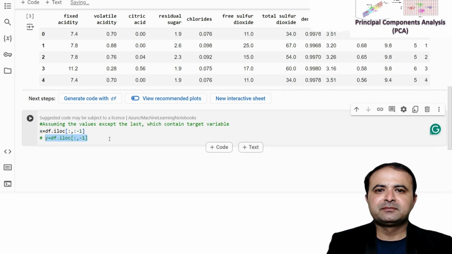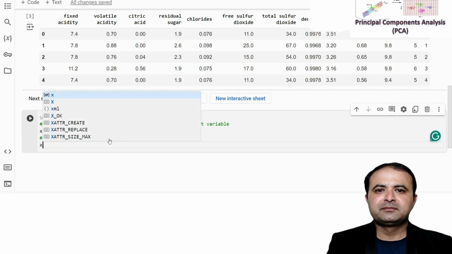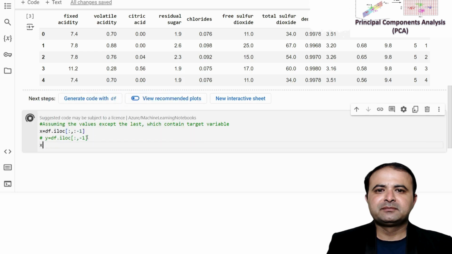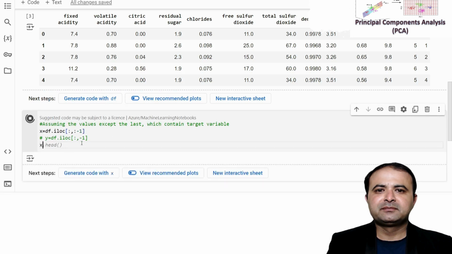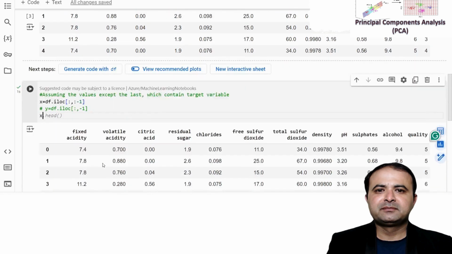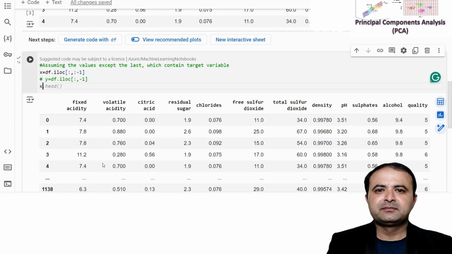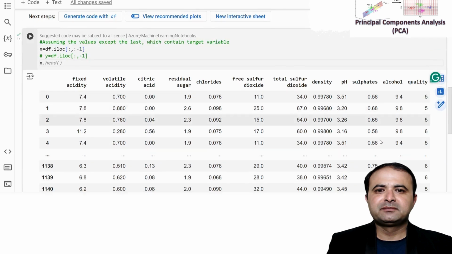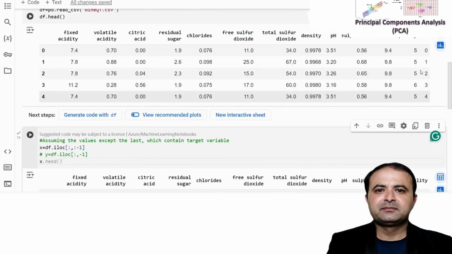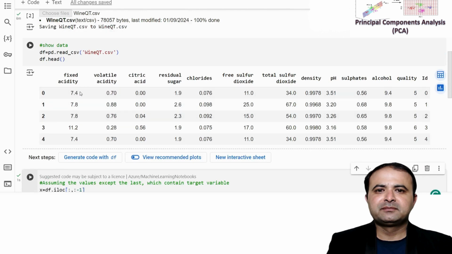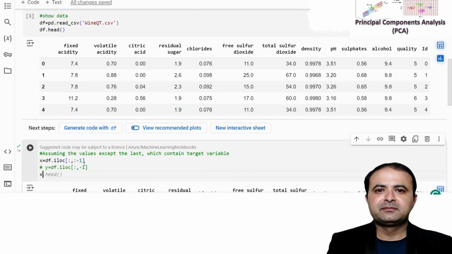If I just want to display x, you can see it will provide the complete data, but it will not provide the ID because I exclude the -1.